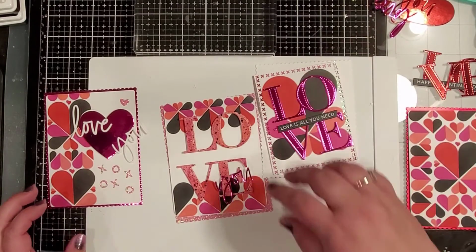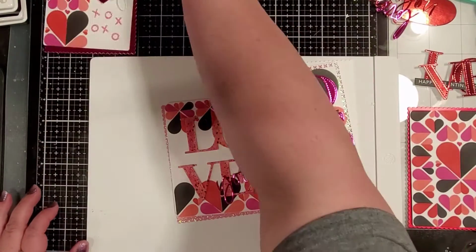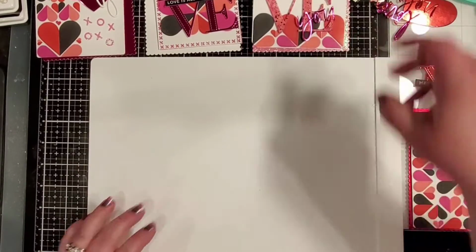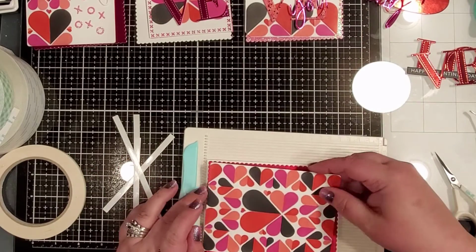And then I cut the additional pieces from the Concord and 9th All the Love dies, also from some foil paper, except for the one right there in the middle, which I cut from some white cardstock, and I just did some ink smushing on that and some splattering on that. And now I'm going to assemble all of these cards.